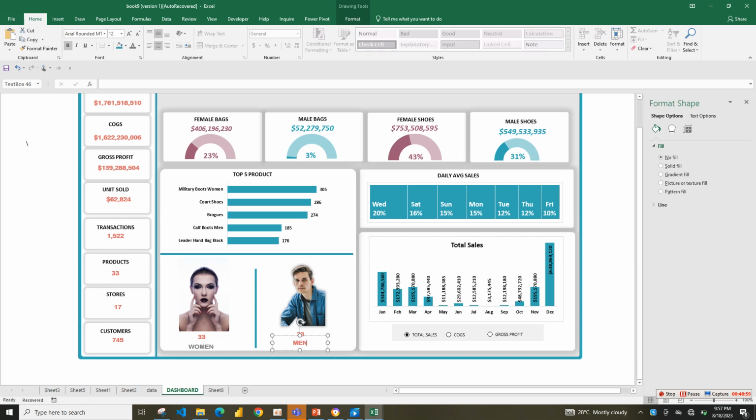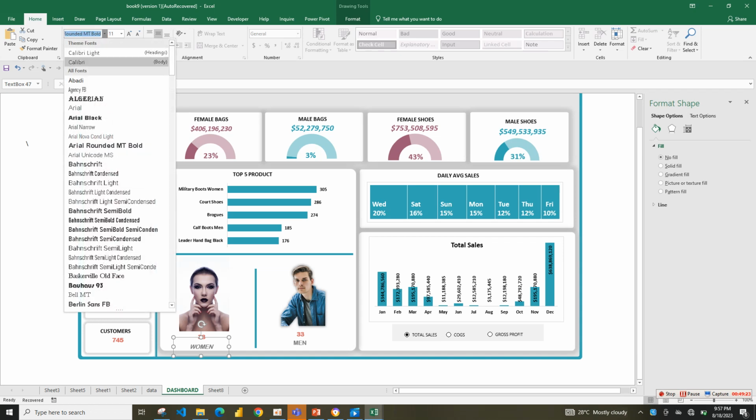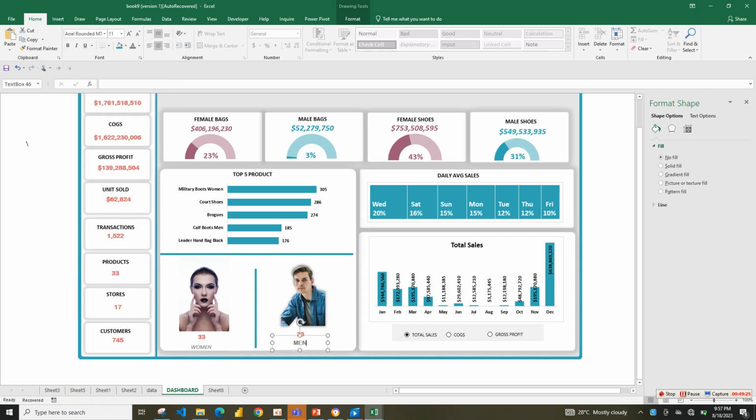Main category. Can reduce this. I can also reduce. Let me change it to Calibri. So here also change it.